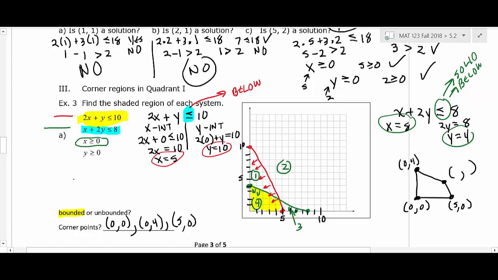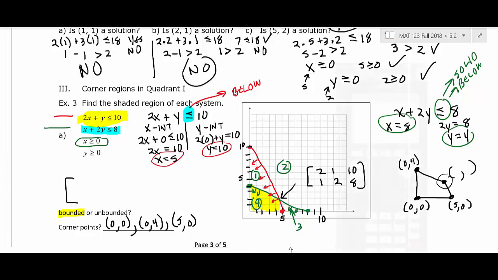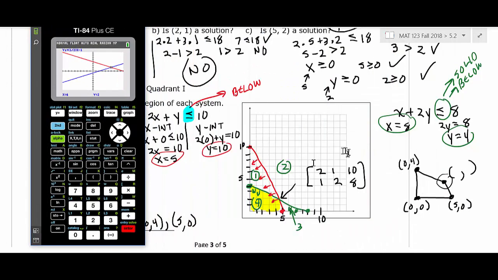Now what we're going to do is a matrix on this. To find this corner point, since it's the intersection of 2 lines, we're going to use the matrix 2, 1, 10. I'm just writing this as an augmented matrix. Then we'll do that on the calculator. A lot of these things I've worked out before class to save a little time, but let's put this one in the calculator and find what it is. I'll put in that matrix and put it in reduced row echelon form. That'll give you that intersection point.